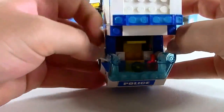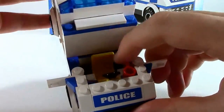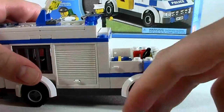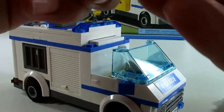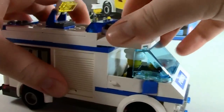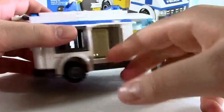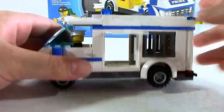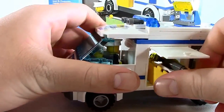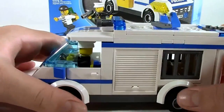You do get two opening doors, one on each side — very nice. You get a yellow seat in there, a red cup, and a yellow steering wheel. You can put your driver — policeman — in there. On the side, there are two more opening doors where you put the crate of accessories, which comes in a nice yellow crate. You just slide those in there, and there's a little bumper so they won't slide around. You just close it, and then you have the accessories in there whenever he needs them.